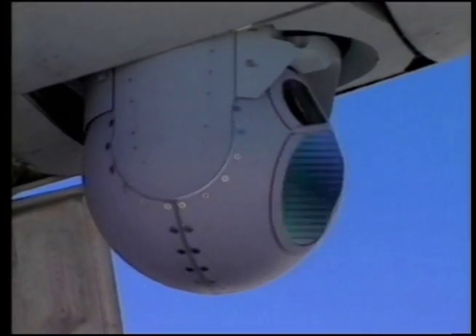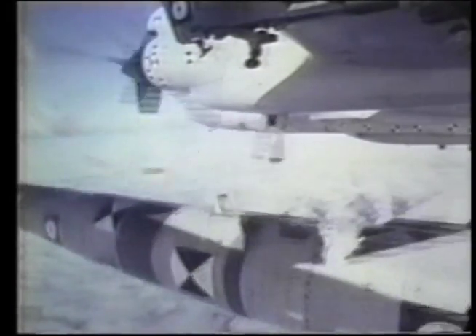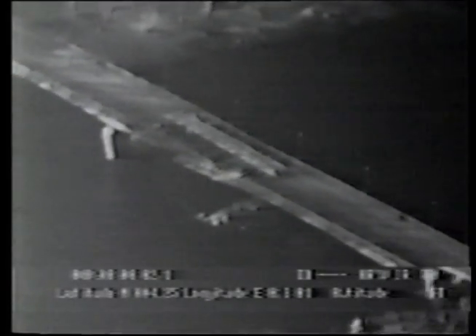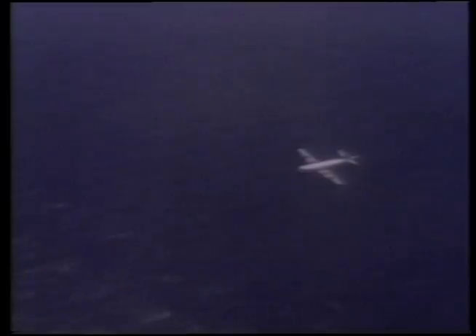US Navy P3C aircraft are equipped to carry the Harpoon AGM-84 anti-ship and standoff land attack missile. Once the search area has been reached, the crew usually shuts off two of the four engines to extend mission time. The five fuel tanks — one fuselage and four integral wing tanks — have a total fuel capacity of 8,900 gallons, providing range for up to 14 hours of flying time.